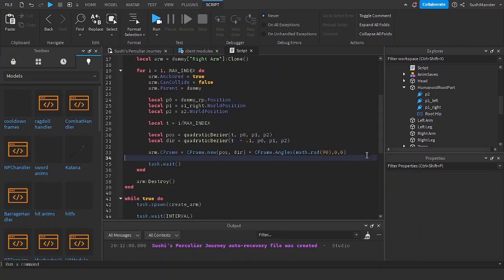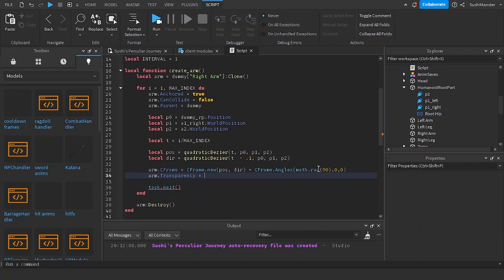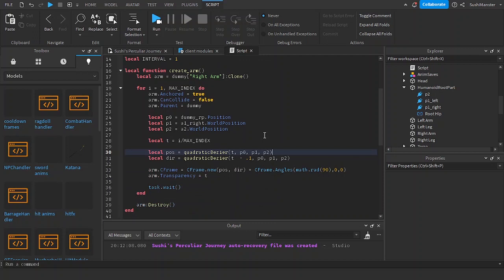And let's also do the transparency. So arm.Transparency equals time, because the max transparency is 1 and the minimum transparency is 0, just like Lerping. And for the duration, I want this to be as long as the duration, right?